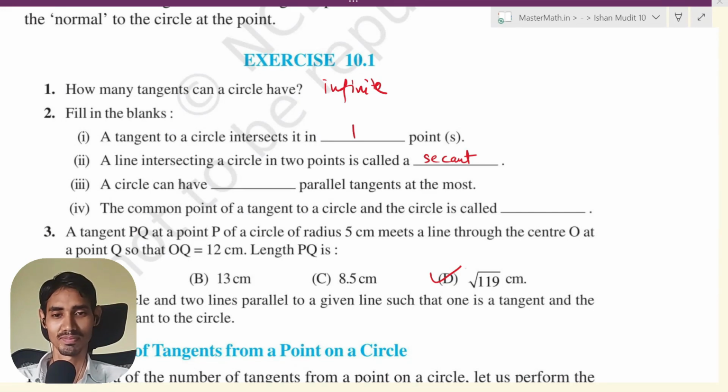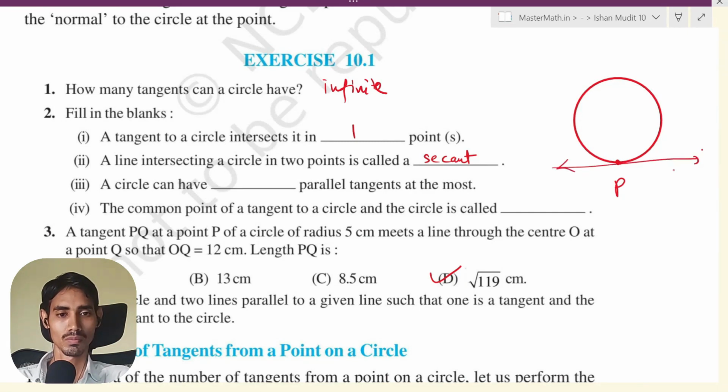So there is a circle, and there is a tangent starting from the point of contact P, and from P there is a tangent till Q, and the center is O. So OP is a line, and that is 5 centimeters, and you connect OQ to make the triangle, and by Pythagoras theorem you find PQ. OQ is also given as 12. Yeah, 12. Udit?